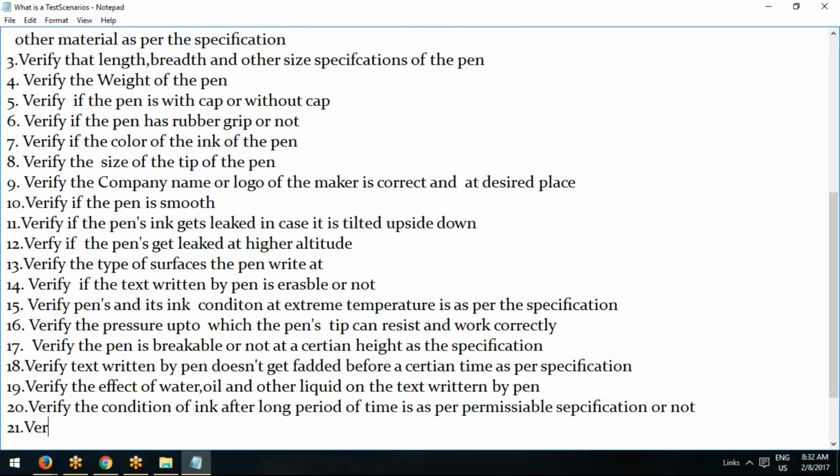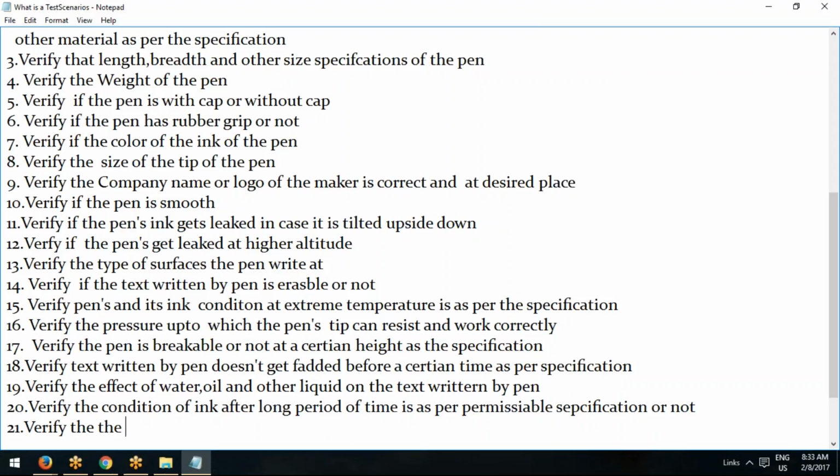Step 18 and 20 are not the same. This is a certain time; that is some period, a long period. Certain time means one day, one week, or two months.